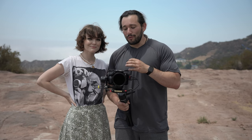We're gonna be showcasing the new Zhiyun Weebill 2. I'm gonna show you real-time footage. I'm not gonna slow any of it down, at least not for the tutorial bit. So I want you guys to really focus on the little vibrations if you see any, or just imperfections in the shots. This is really rocky, rough terrain, so we'll see how the Weebill 2 performs.